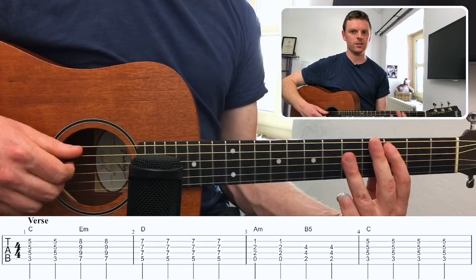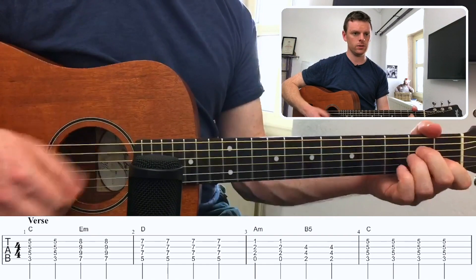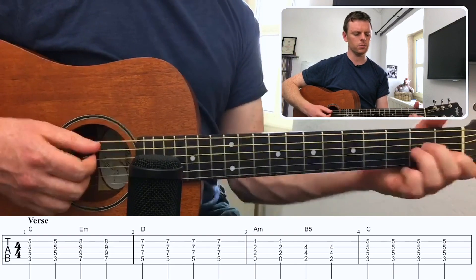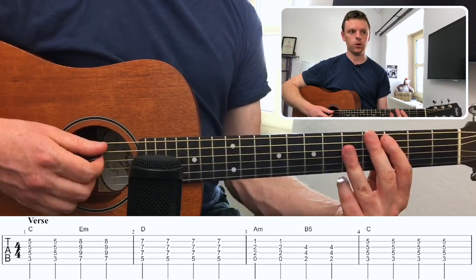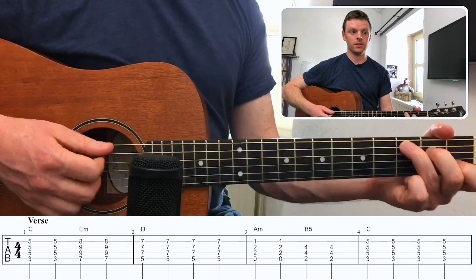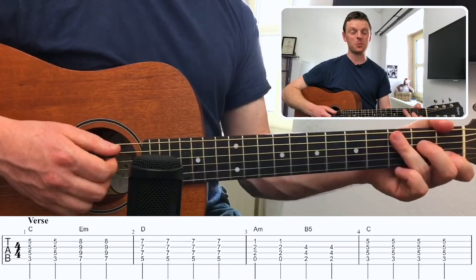Altogether it goes like this — I'll do a bit of singing for context. When I met you in the summer, my heartbeat sounds, we fell in love, as the leaves turn brown. You get the idea. Apologies if I sang wrong lyrics — I'm happy to do that at times. That is your verse. And of course you can do the open chords too, if you wish.